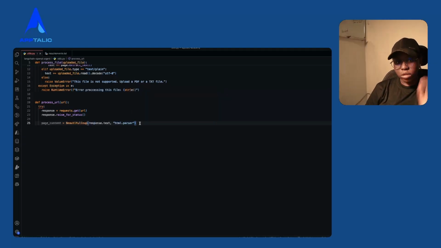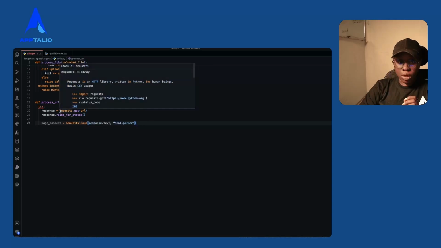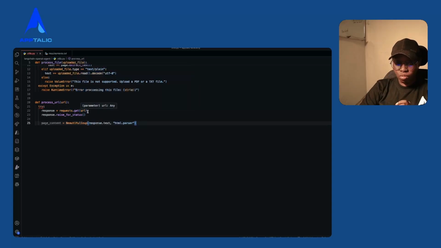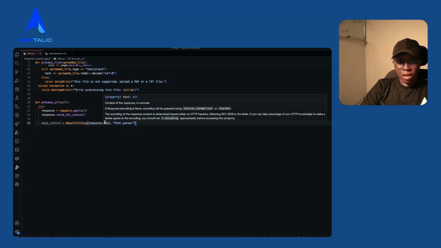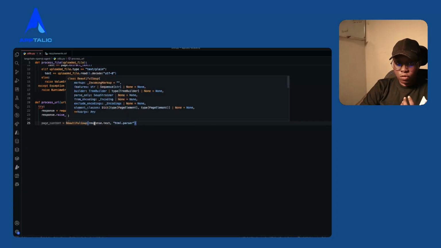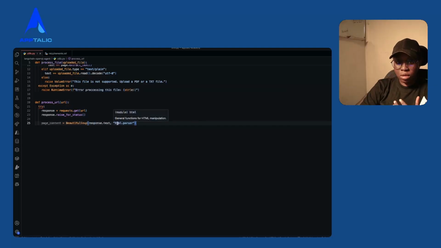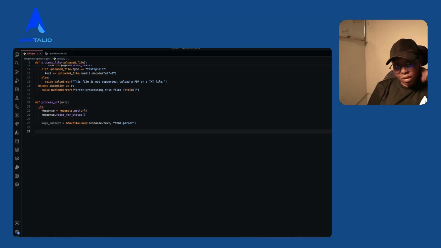Okay, so what this line does is that it takes the response from this get request, and then it takes that as a text string, and it passes it to Beautiful Soup using the HTML parser.